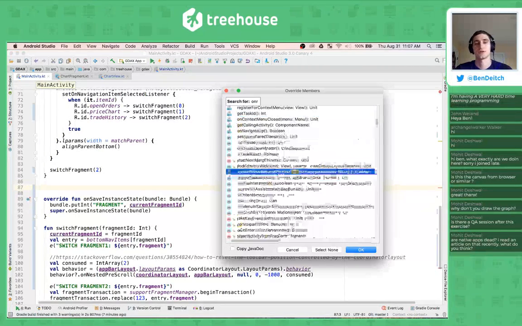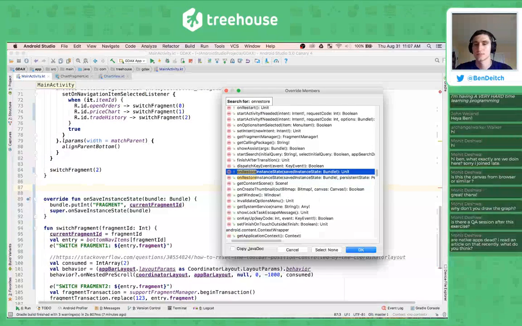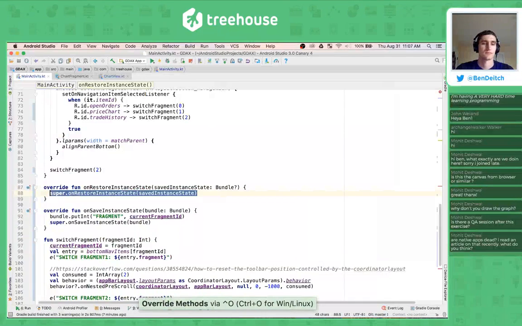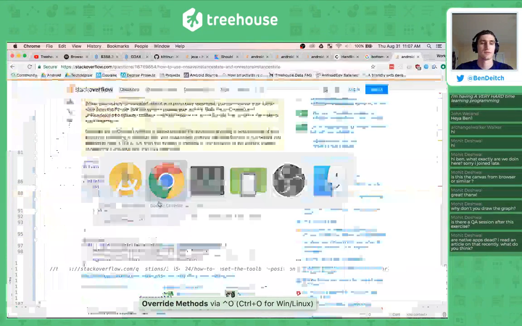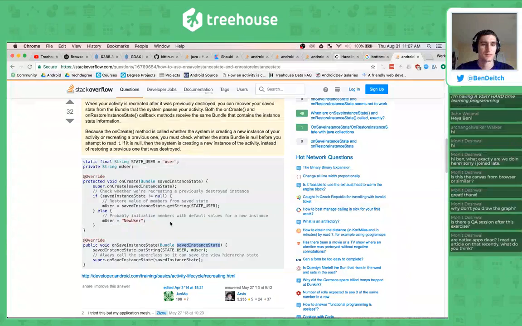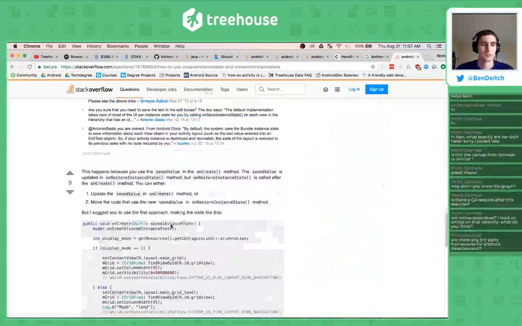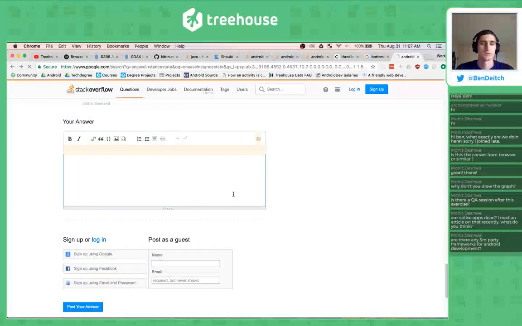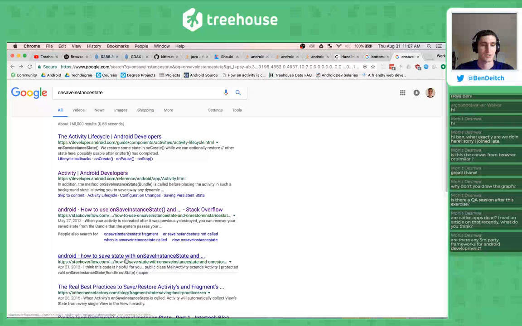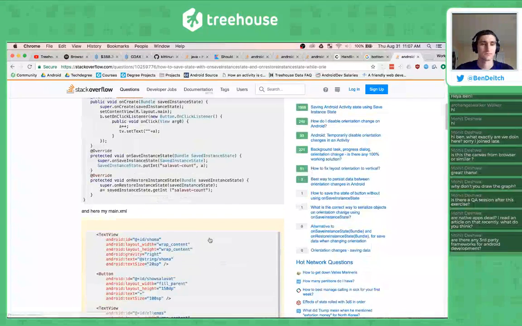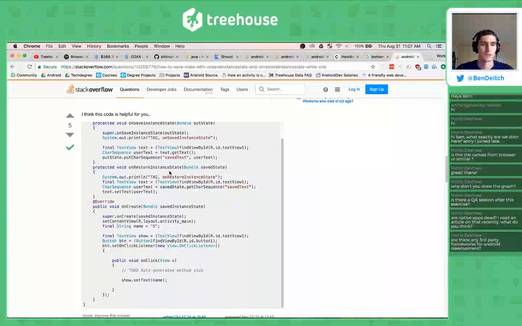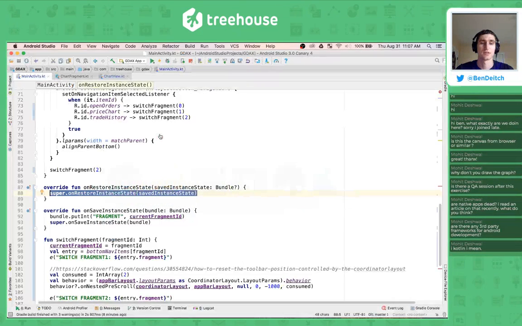So Control O on restore instance state. And do we let that one get called first? Just want to look at somebody's code. On restore, they did not call super, and they did there, and they called super first, which I think looks cleaner, so I'm going to do that.